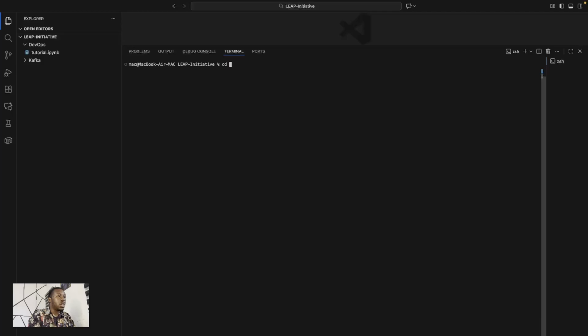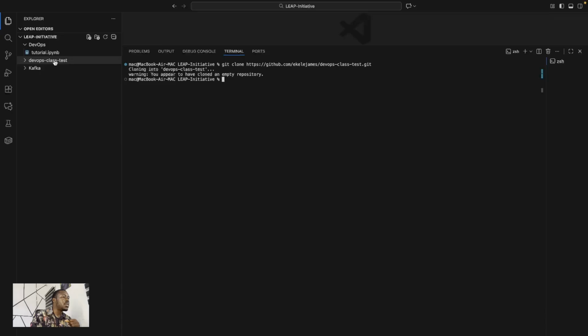I'm going to cd. Okay. Now we'll do git clone, and then you paste that repository's URL. When you paste it, it's going to clone that repository into your local computer. It has been cloned, and now if you see it, it clones it as a folder.